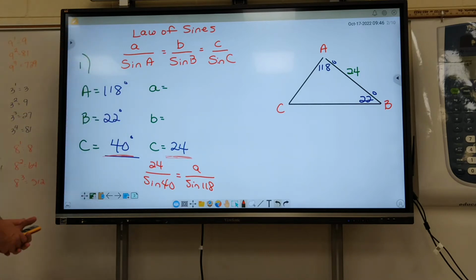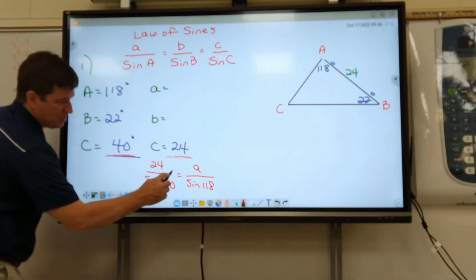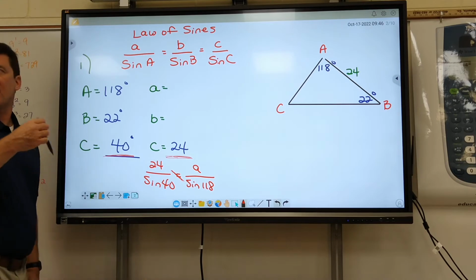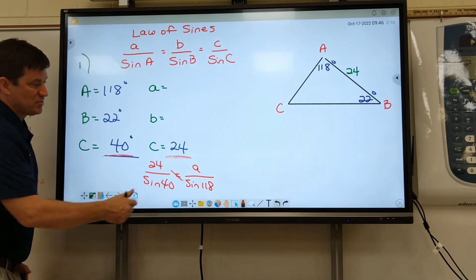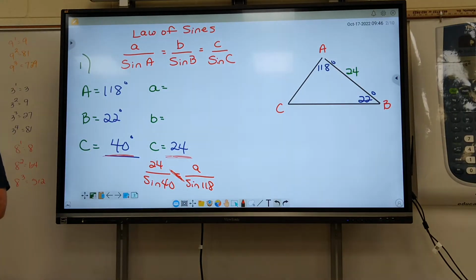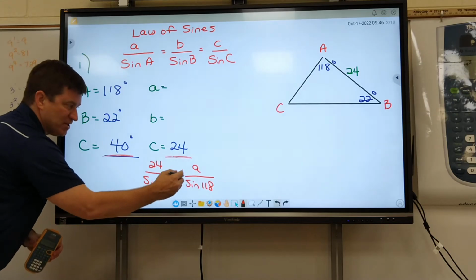All right, guys, we're going to just cross multiply this in your calculator. So, Ernesto, I want you to times first. Don't times the ones that have the variable. For example, here's A. Save that for last, okay? So I need y'all to times these two first. Sine of 118 times 24. Let's see what you get. I got 21.19. Everybody get that? The only other thing you have to do, divide by whatever is with the variable.